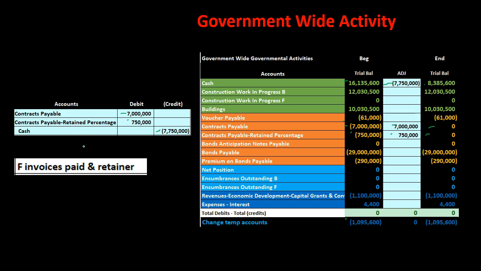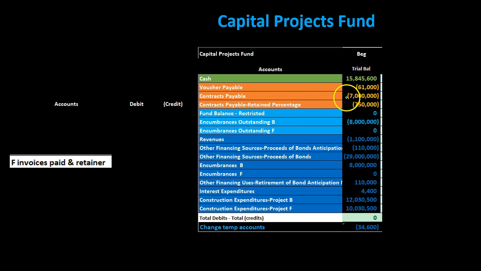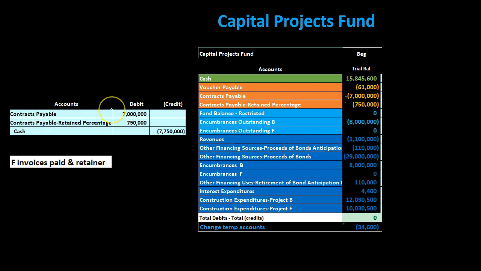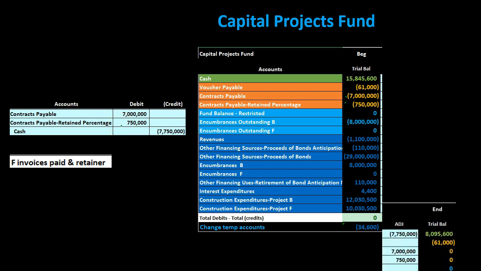Then we can look at this and say, well, what's going to happen in terms of the fund accounting? Obviously, we're thinking about the capital project fund. It's going to look much the same. Why? Because these two are short-term liabilities and therefore on the books for the capital project fund. So we're going to have much the same type transaction. These two are still on the books because they're current liabilities. We then are going to debit those and credit cash, same items.